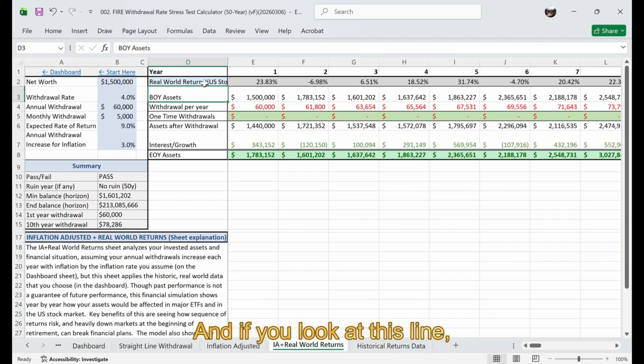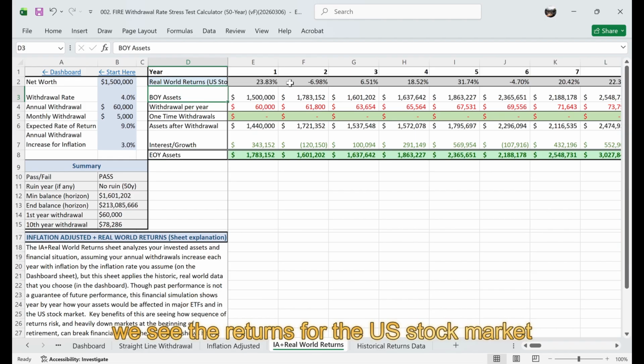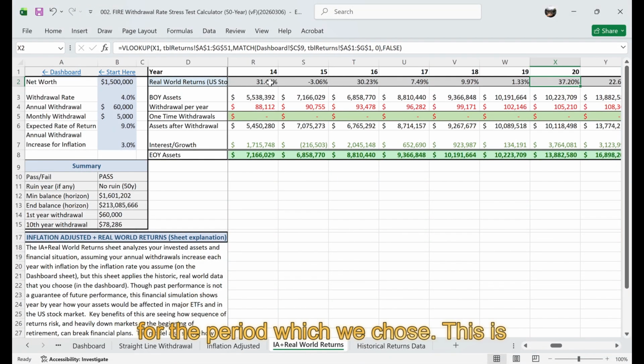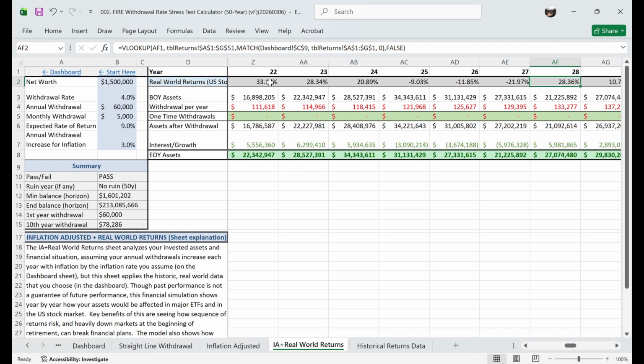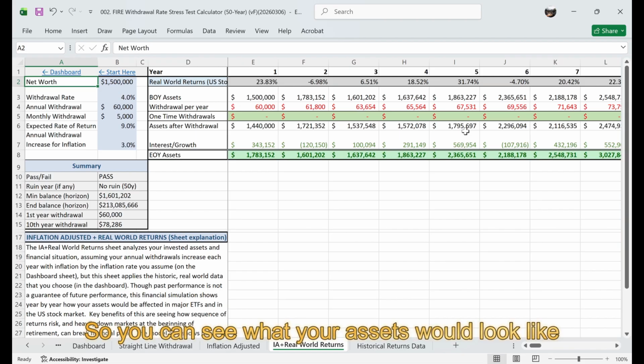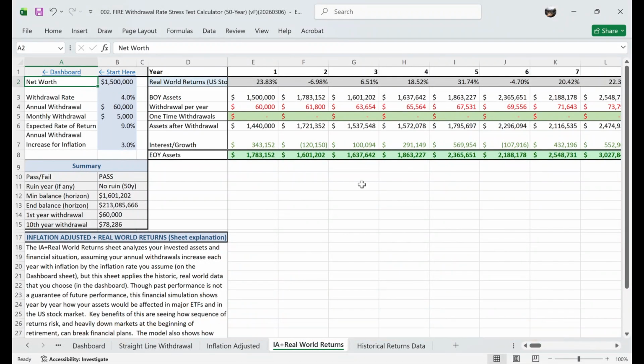And if you look at this line, we see the returns for the US stock market every single year for the period which we chose. This is 1976 to 2025. And that is applied to our withdrawal situation. So you can see what your assets would look like over that period.